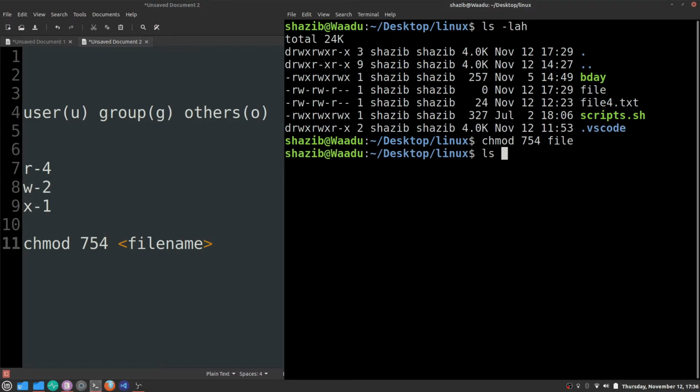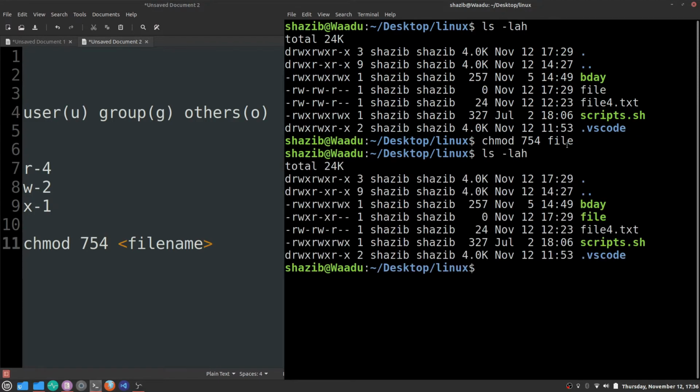Now if we do ls -lh, we're going to see for the file, as we have said, 7 means read, write, execute, so every privilege. So the user has every privilege, and for the group to which the user belongs, we have given 5, meaning read and execute, so it has read and execute.